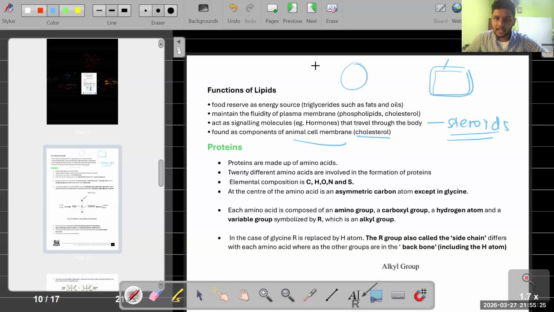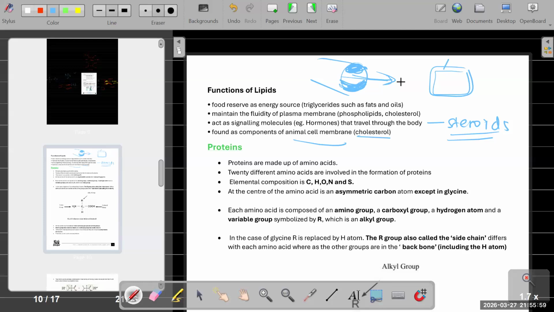But if you see blood and blood vessels, they are very sensitive. For blood to be transmitted through blood vessels, if cholesterol comes and blocks like this, anything that blocks the functioning is harmful. Now, here in the plasma membrane, cholesterol just remains as it does not affect anything. It is helping in its function. But here, is it helping in its function? It is blocking and it is affecting the function. Can you see?